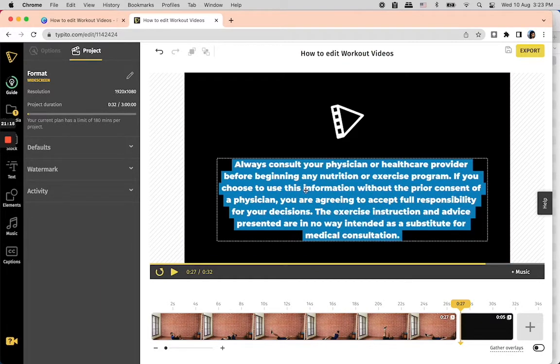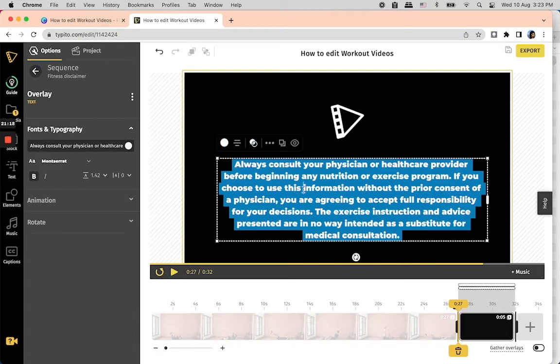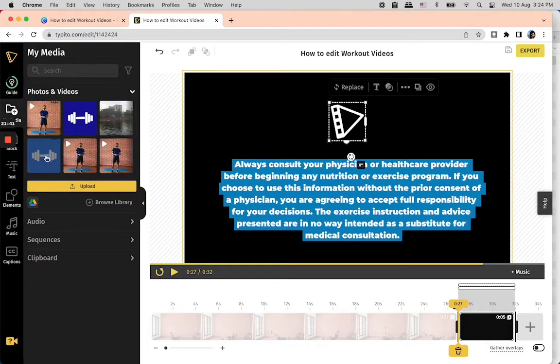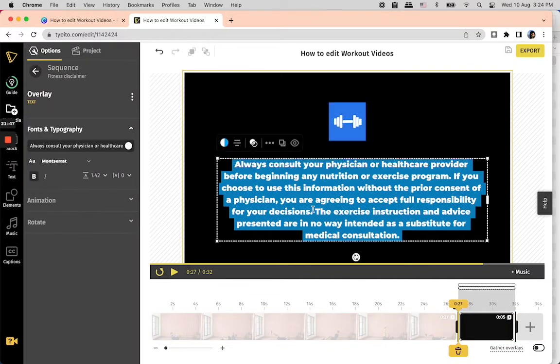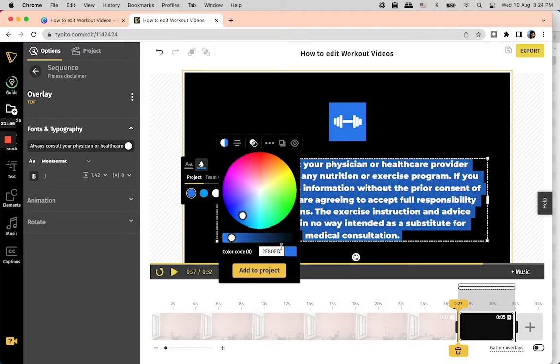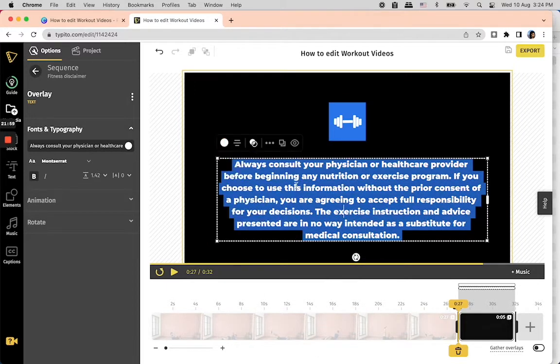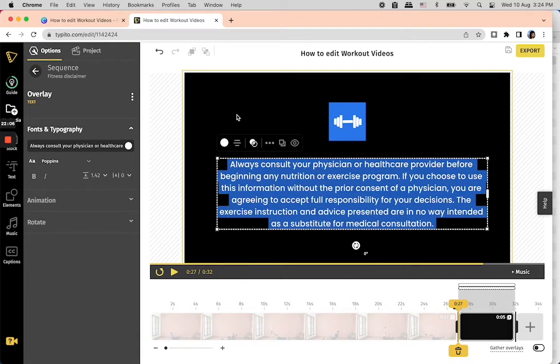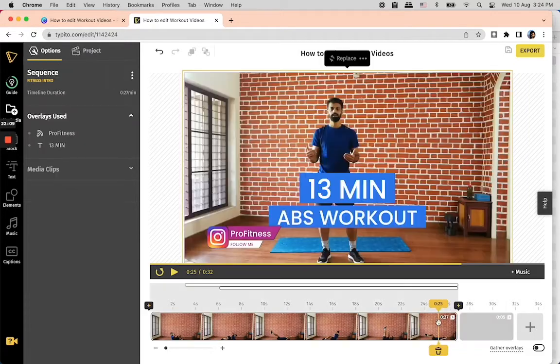This is a standard text which we have picked up. You can always go ahead and modify it as per your disclaimer. And here you can replace it with our logo. You can either click on replace, or I can just go to my media, where I've got my logo right here. I'm going to drag it and put it here. The only change you would have already predicted is that we need to make sure our colors are brand compliant. I'm going to go and modify this, and also the text, Poppins. So our disclaimer is ready. It looks like this.